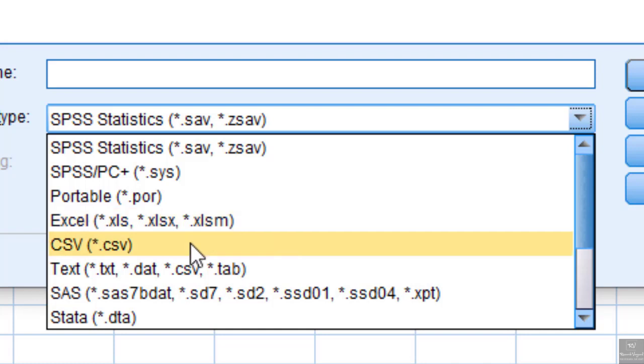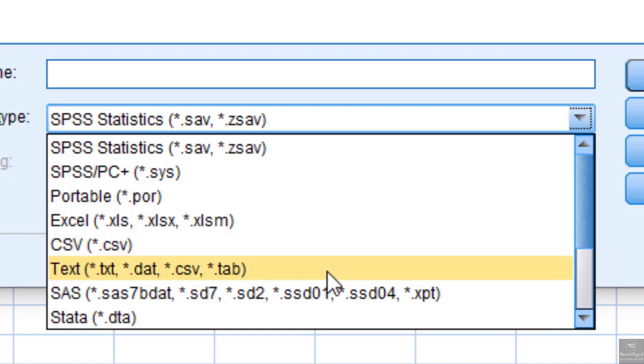That type is the comma separated value, and this one basically uses commas to separate the data values. Then we are going to look at text, which is more general because it talks about delimiters. The only difference between text and the .csv is that with text the data can be separated by a tab or a space. So if you have data that is delimited, then you can use this option.